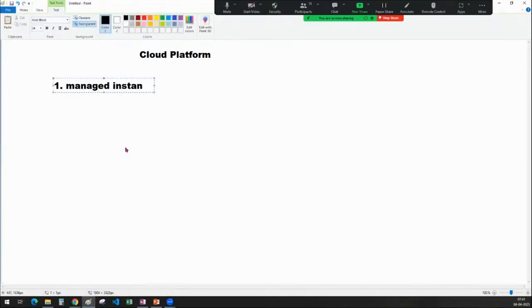Virtual machine. Second one is managed instance, and third one is serverless.